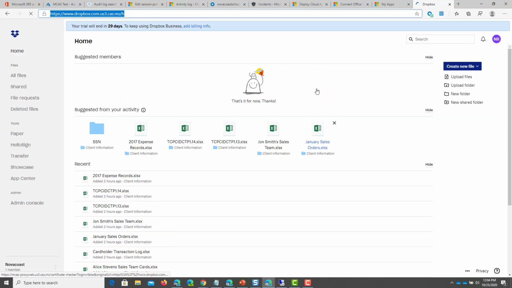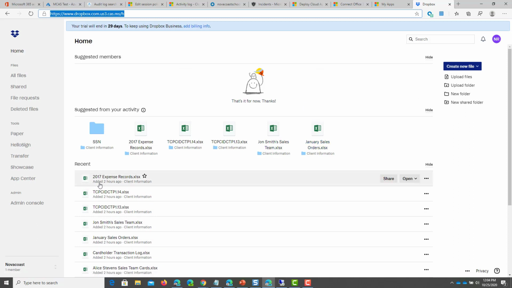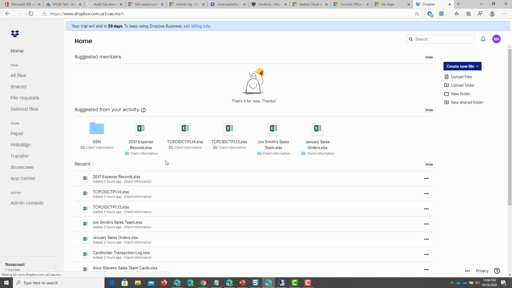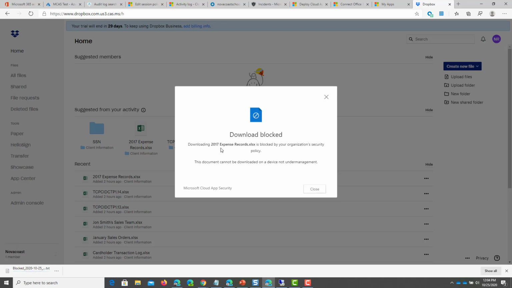And now that that policy is in effect, I could try here in Dropbox to download this report. This is on an unmanaged device from Intune. It's definitely not compliant because of that, obviously. So if I try to download here, it's going to try to scan that document for that sensitive information, and then it is presenting me with the download block, the messaging that I customized here, which can be whatever you want, and then the tombstone file is presented as well instead of the actual Excel sheet in this case.